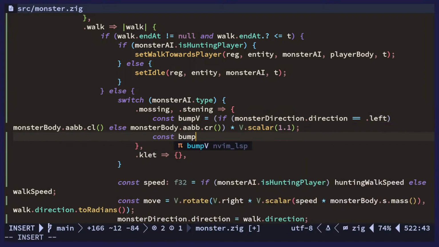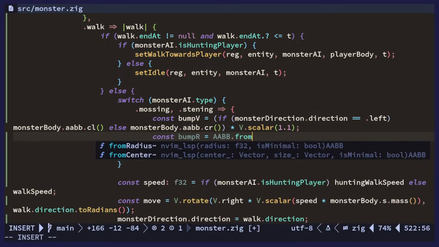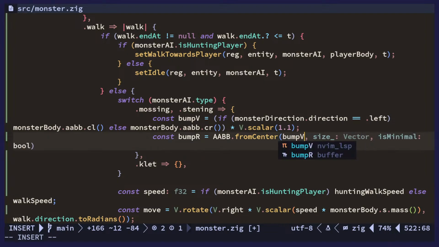So bump rectangle. This we will use AABB here, and it's going to do from center bump B. So that's the center point of where we want to check for collisions, and the size is going to be sort of a vertical slice.